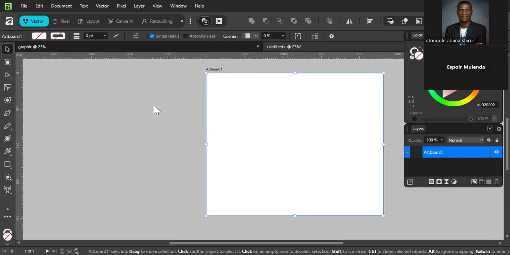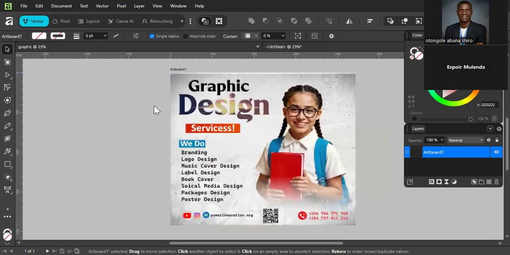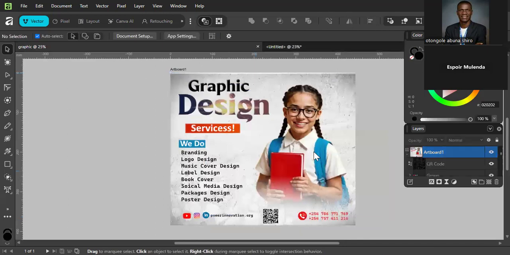Now when you look at this point here, you can see something like a wall background, but not that wall. It's actually paper or something. I downloaded it and then I put that as a background. So I'm going to my machine because I already downloaded the background I'm going to use in this design. I will just go direct to my machine where I downloaded it, and then I hold and drag and paste it there.